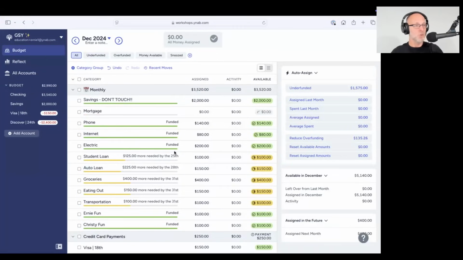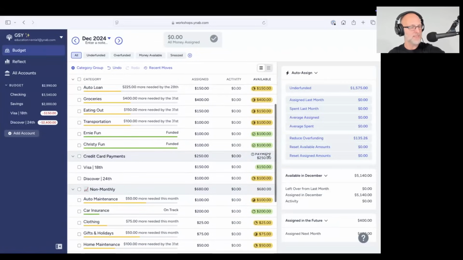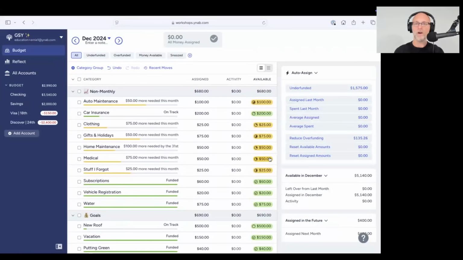All right, so I'm back to a place where ready to assign is down to 0. And looking through these available amounts, I feel good with where I'm at. My YNAB spending plan is now set up and ready to go. And the key moving forward is I'm going to rely on these category balances. Those category balances are going to guide my spending decisions. Maybe in the past, you're used to looking at your checking account balance and making decisions about that number.